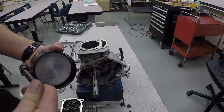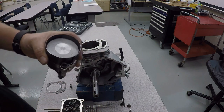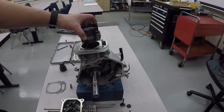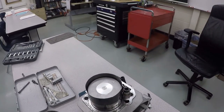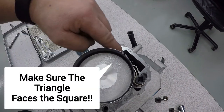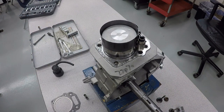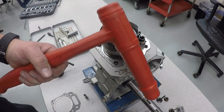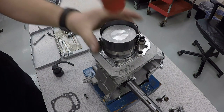And it does help if you have a second person. Turn this so it's tight, and now all of my rings are compressed on the inside. I'm gonna set my piston into the bore. And my triangle is facing the square. And now what we're gonna do is take a hammer and knock the piston into the bore. Now, this is an official hammer for putting the piston in, but you could also just take the handle of it and accomplish the same thing.